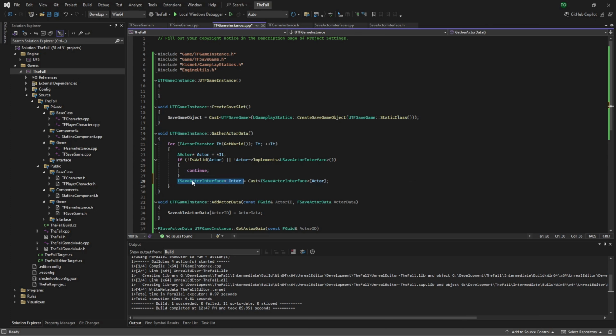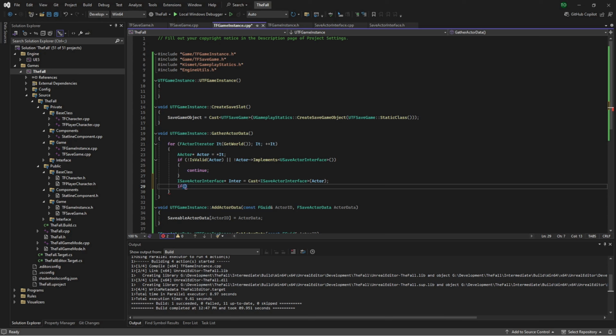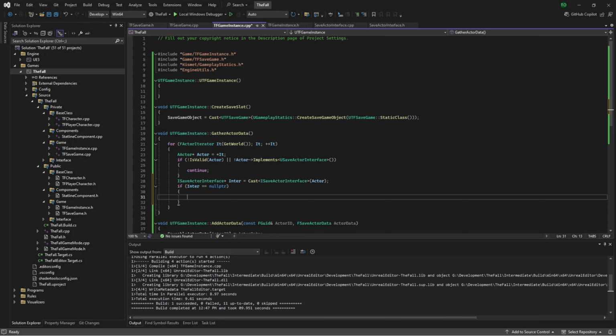Then what we can do, and this is just a fail-safe, is if Enter equals a null pointer. Now this particular use case should never happen. However, it is a precautionary just in case.